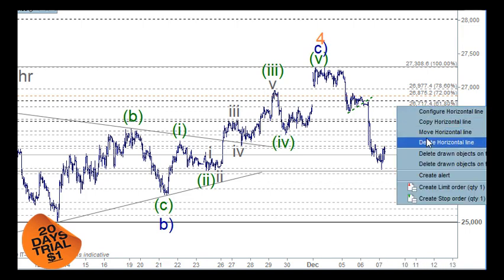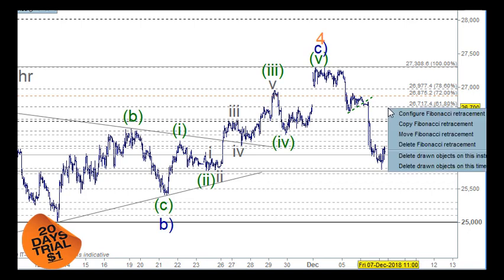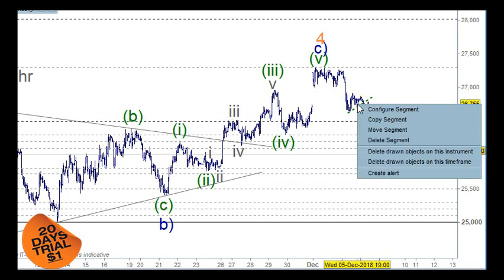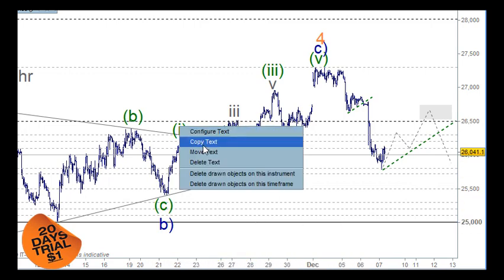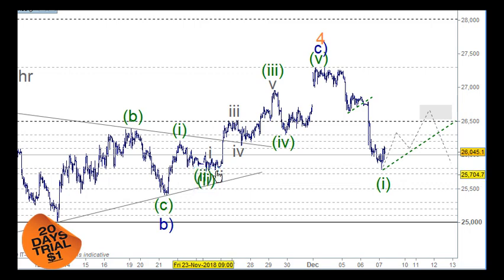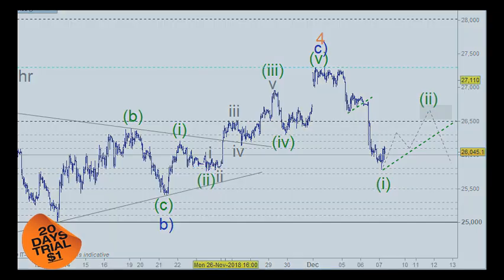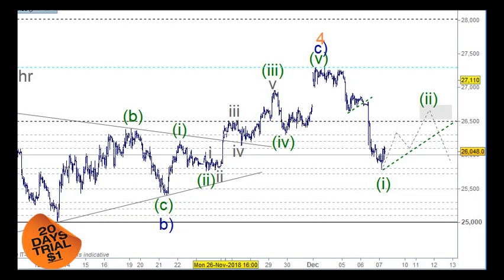Just move this, and we need, oops, did I move the wrong thing? Doesn't matter. And then we can copy that here again. We can look for this move up through here. There's an A and a B and a C wave here, and then shorting again through that point there. Okay, and we can label this here as, copy this as wave 1, wave 2. Okay, so that's Hong Kong, and let's have a look at Japan.